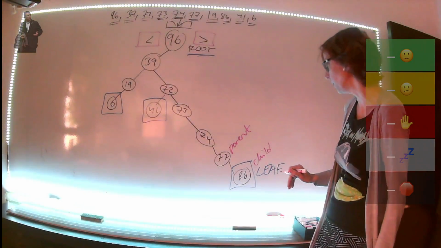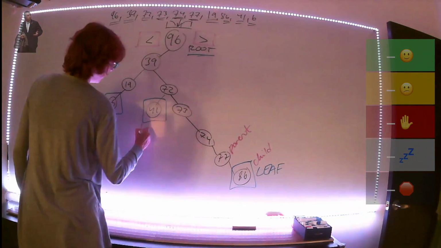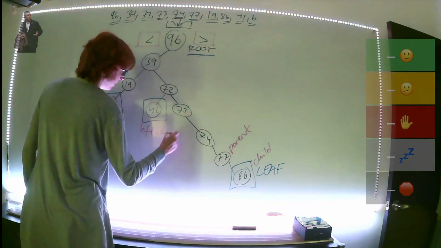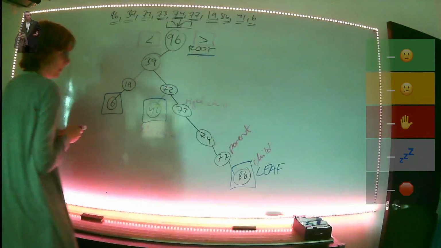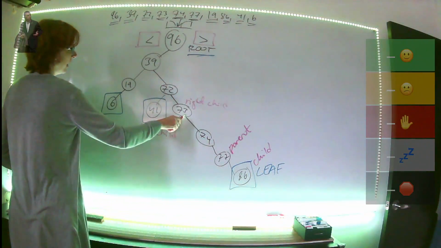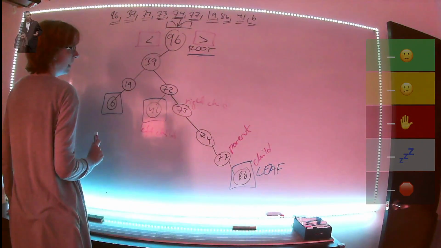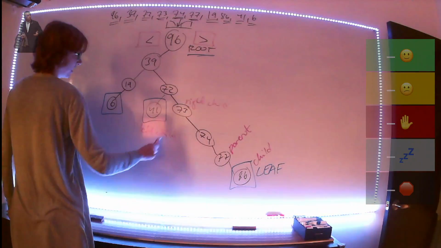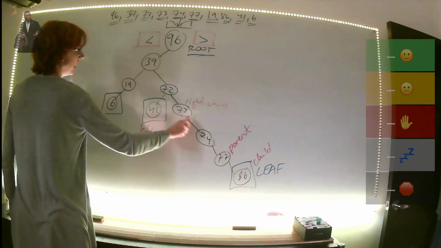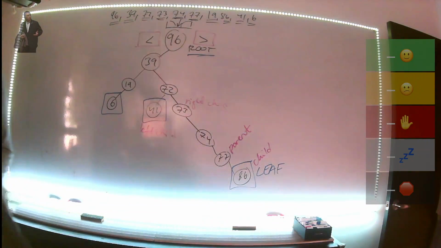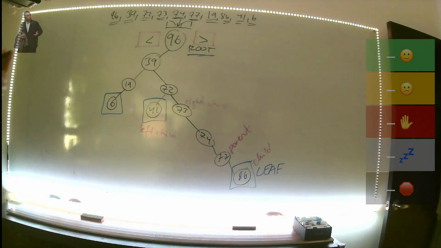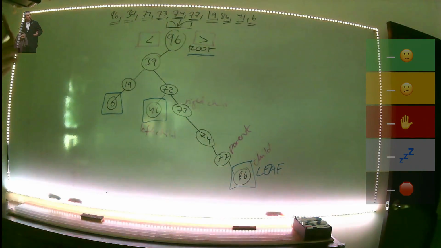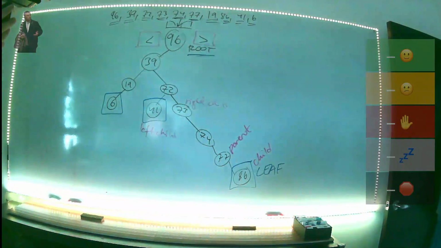And if you have two children, you can have a left child and a right child. So now if somebody asks me, what's the parent of 73? It'd be 72. What's the left child of 73? It doesn't exist. What's the right child of 73? It's 74. So I'm going to send you a picture of my tree, and you are going to send me pictures of your trees. Please vote green when you're done with your tree, and vote yellow if you need more time to draw your tree. That way we know when to continue.